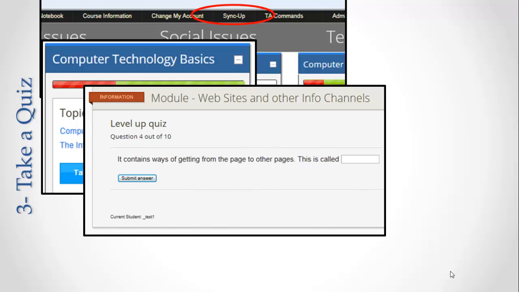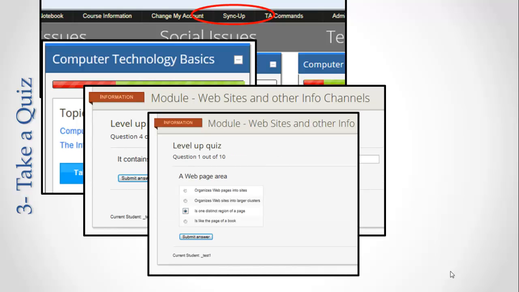I type in the fill-in. This time I don't get the aid, however, of the drop-down box. I have to remember. So it's worth your while to study those fill-ins and study them so that you can explicitly answer the question with the capitalization and any punctuation and anything that you need. So make sure that when you study for these, you study the answers very explicitly and you know exactly what goes in there. Then you click Submit Your Answer, and it goes on to the next question.